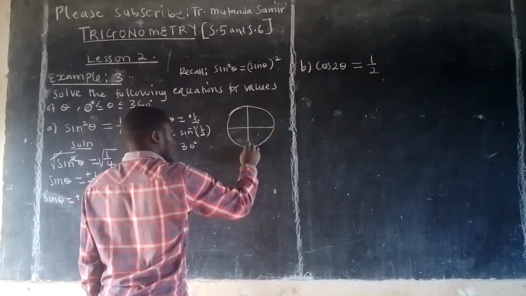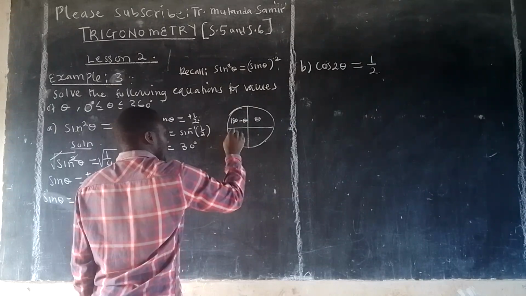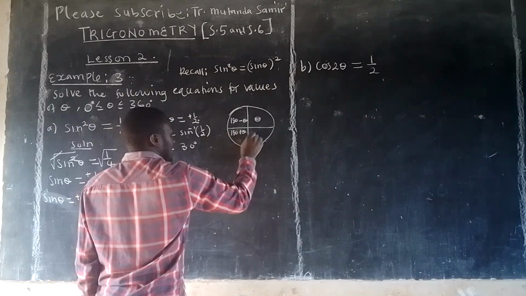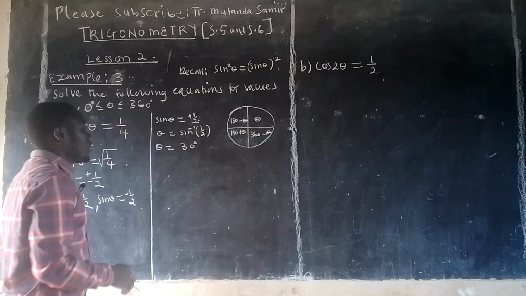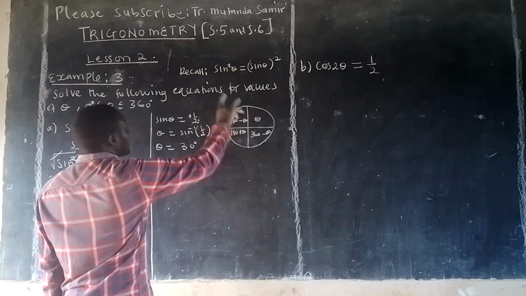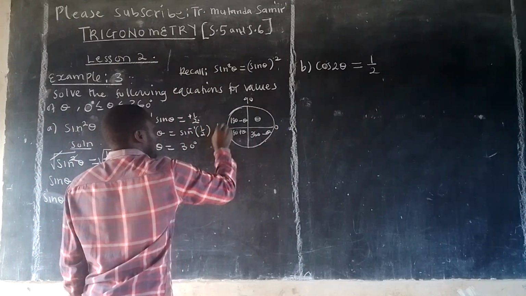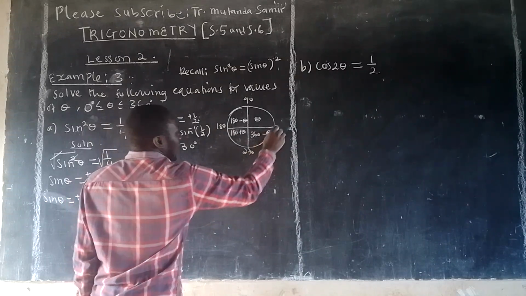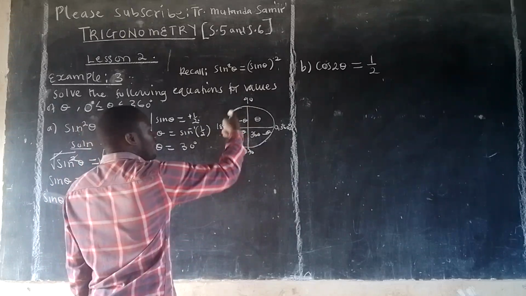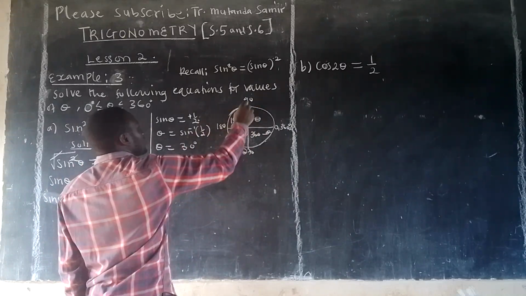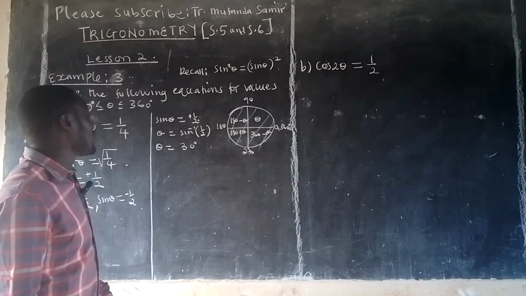Now we divide it into four quadrants: theta, 180 minus theta, 180 plus theta, 360 minus theta. So that's what I have. Now where do we have sine as positive? Remember, the range is from 0 to 360: this is 0, 90, 180, 270, and this one here is 360. This means that we are moving all around the circle, so we are going to use all the quadrants. Wherever you see a tick, you have to use it.